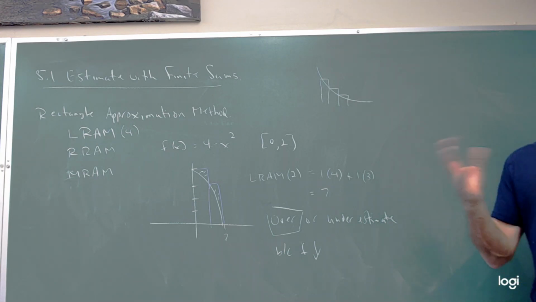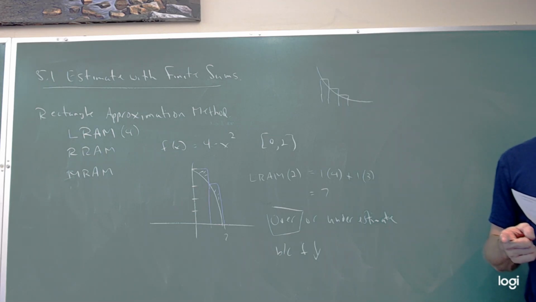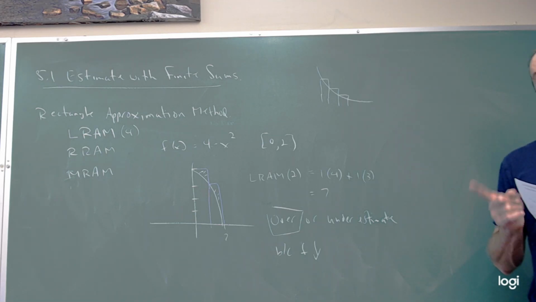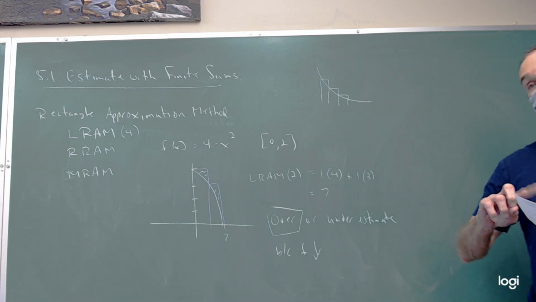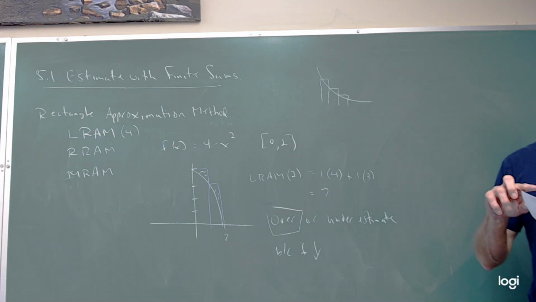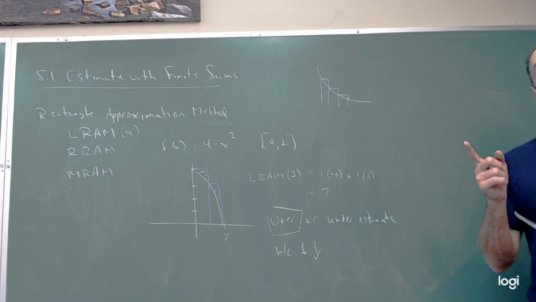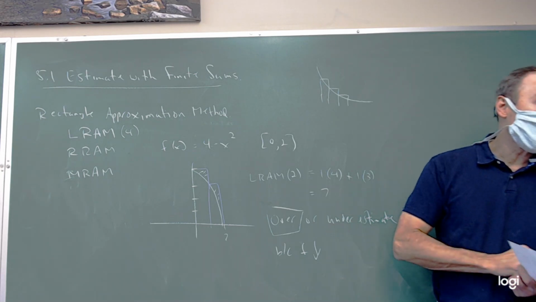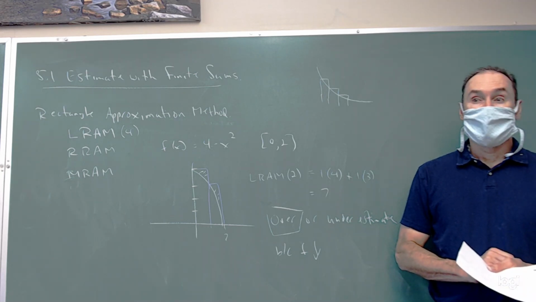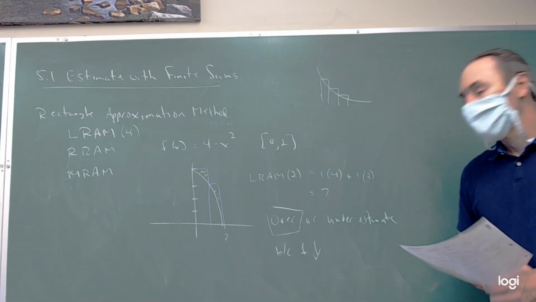Okay. Now, interestingly enough, a midpoint Riemann sum is the same as averaging a left Riemann sum and a right Riemann sum, which is also the same as a trapezoidal rule. So a midpoint Riemann sum does follow the rules for a trapezoidal rule, which is concavity. That's kind of interesting. Okay.